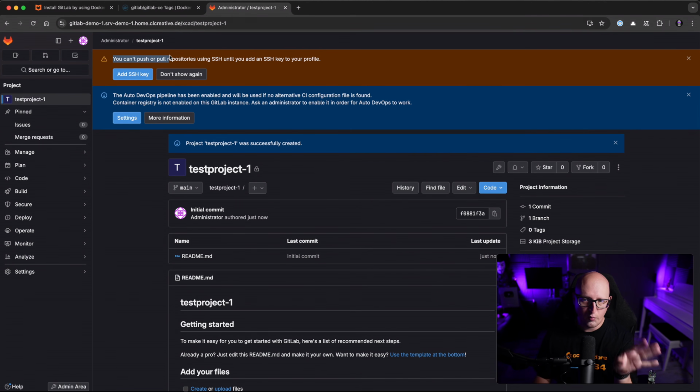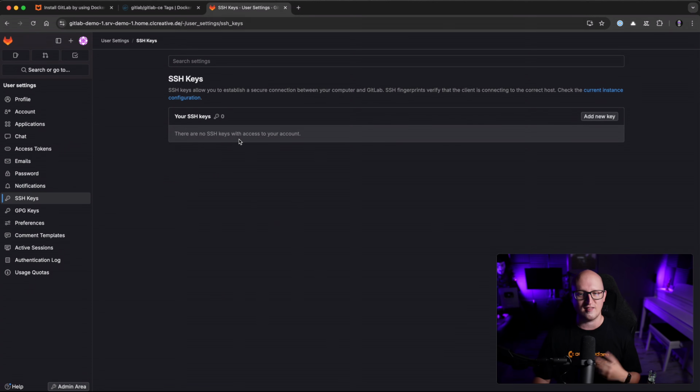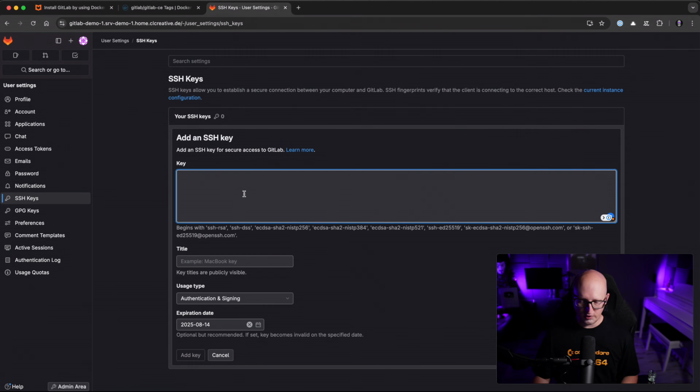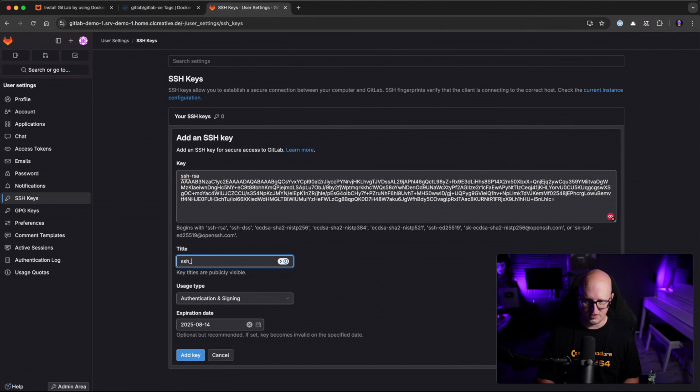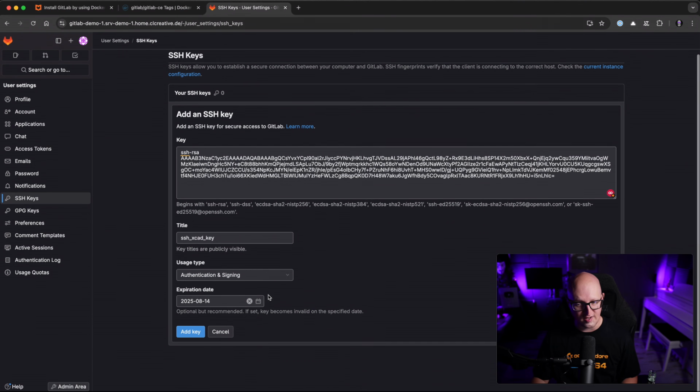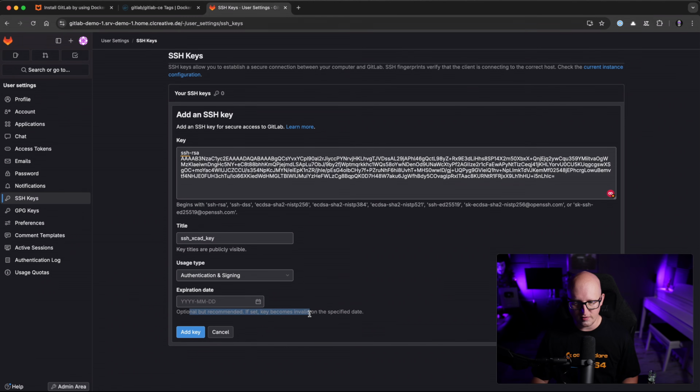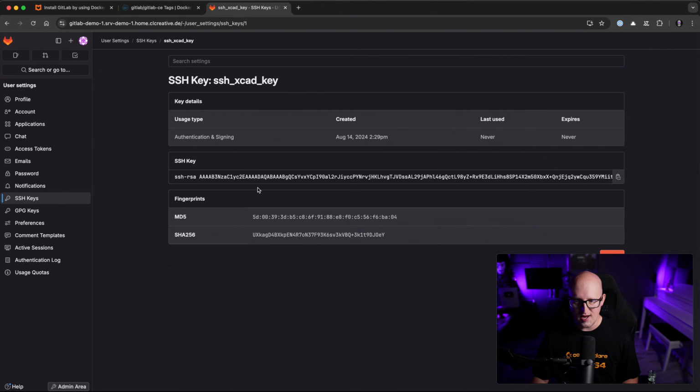Now you can pull down this repository, you can clone it. By the way, I have forgotten one thing, to set up my SSH key, so that's also pretty important. Let's go to add my SSH key. Here we can just add it, give this a title, SSH key, and use it for authentication and signing. By the way, you can remove that expiry date, so it's recommended, but it's optional. You can make this a key valid forever and add this here.